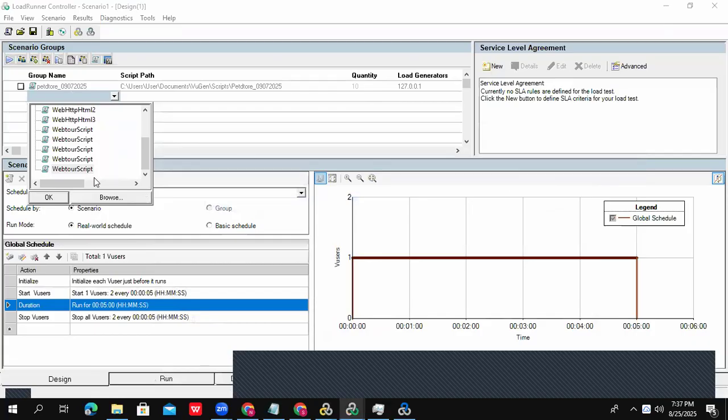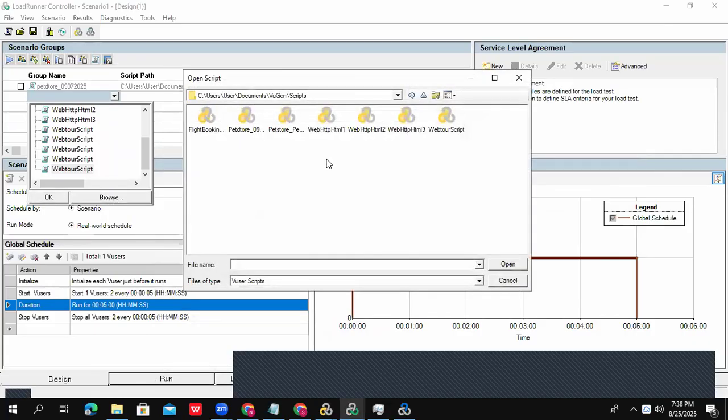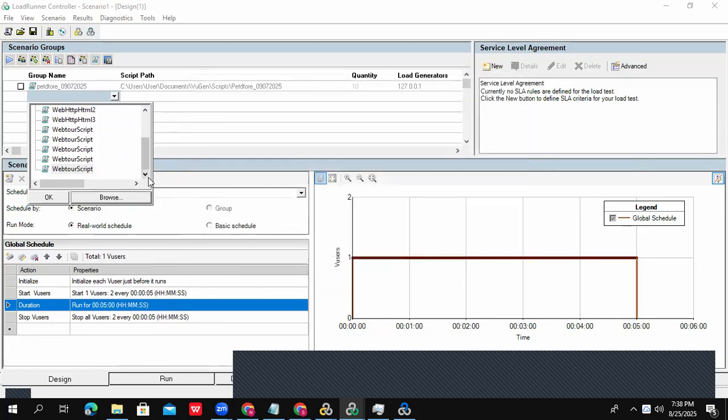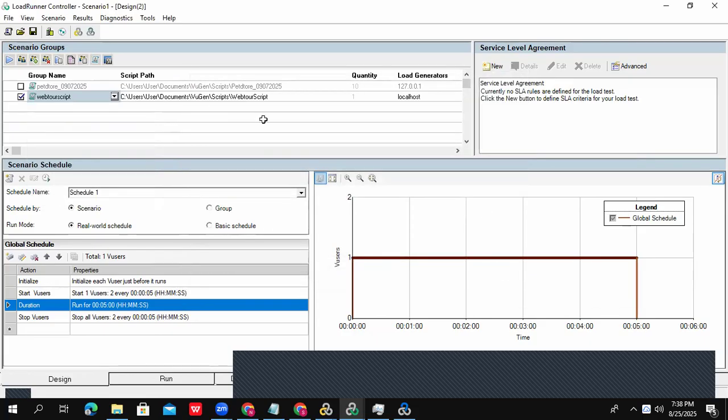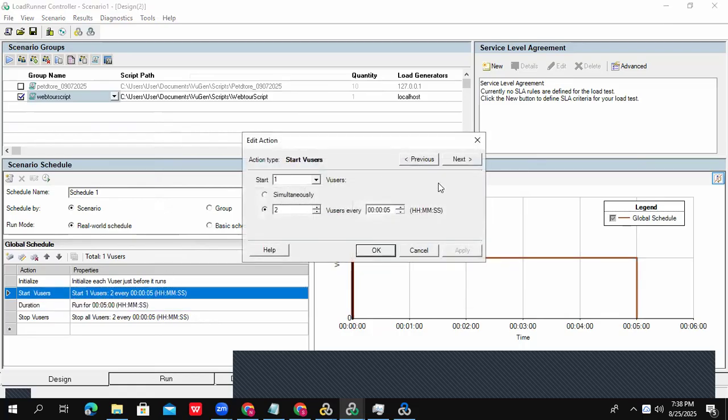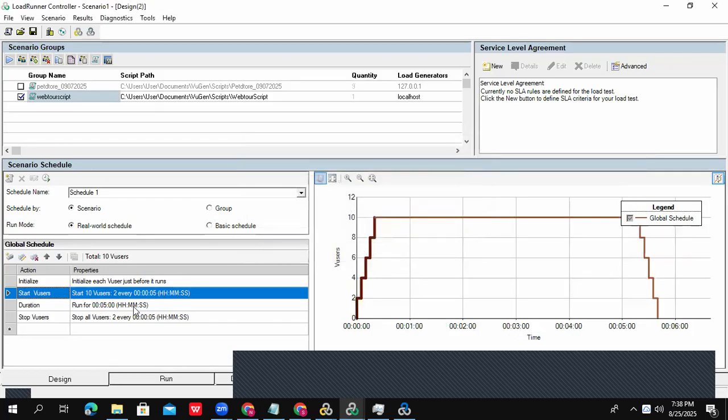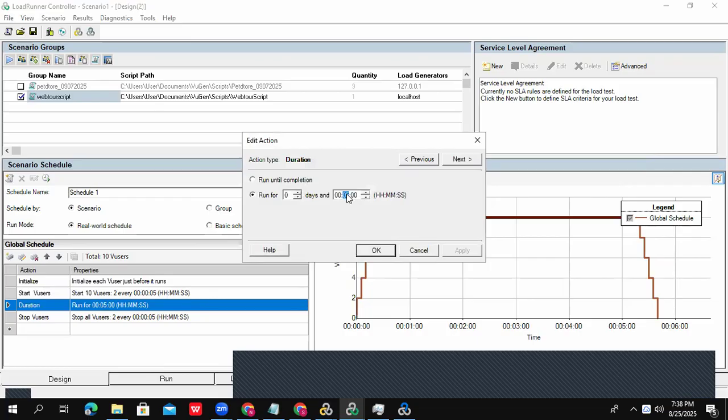So now we'll select this script, the web tool script. Click on OK. Now this is the script. Now again we'll design the same way, schedule by scenario, and you can give any number of users. I'm giving 10 users, every 2 users same way, and the duration will be less because we don't have much time.